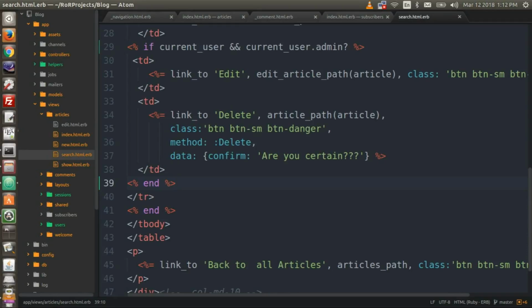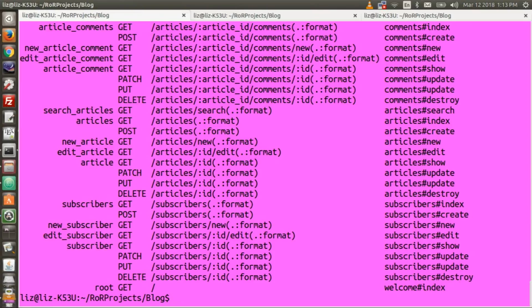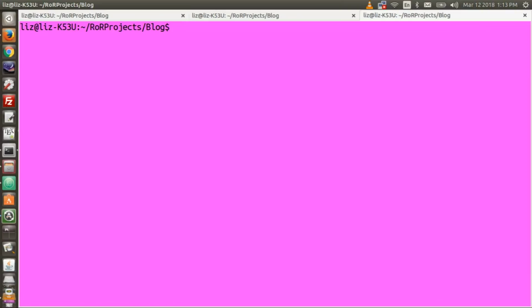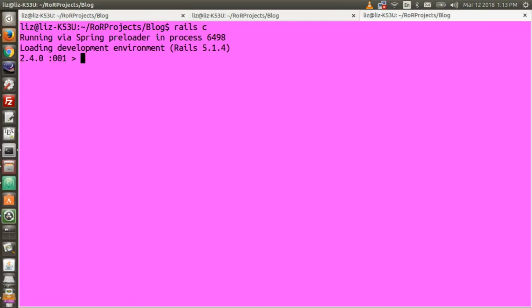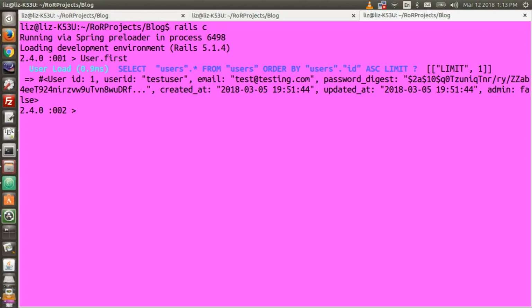Alright, so I believe that's it. Let's go to the terminal, go to the third tab, and let's start the Rails console. I'm just going to show minor things to do. We already did the user.first, and user.all. And of course, then maybe you can figure out we can do user.second.